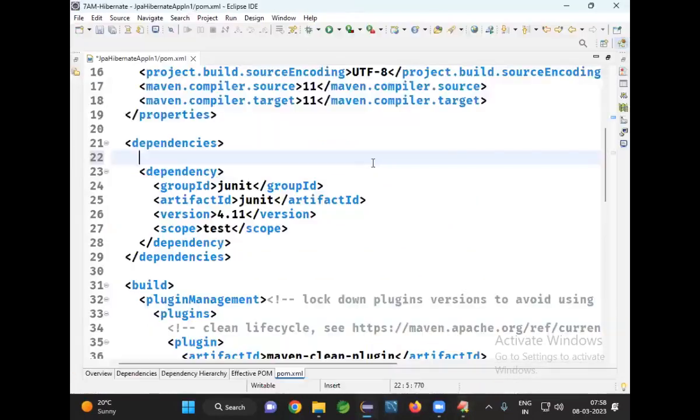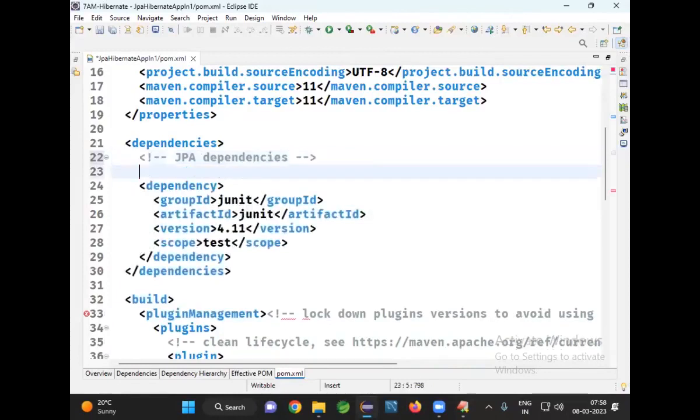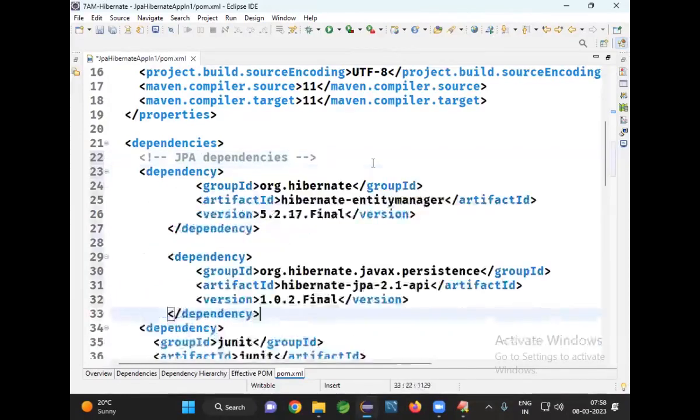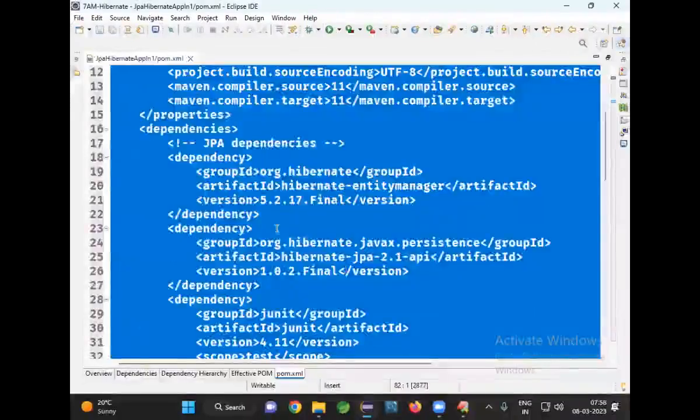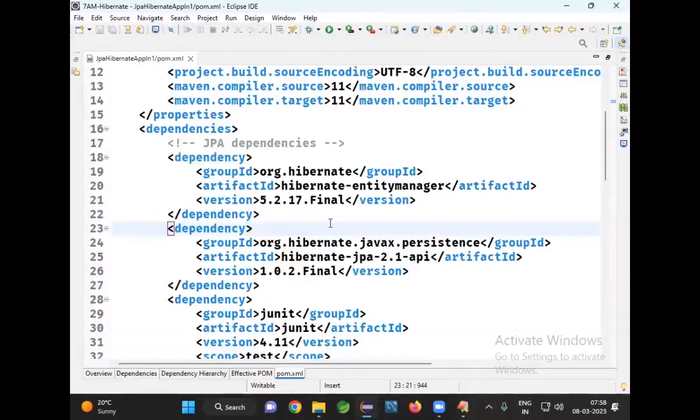I will write a comment here: JPA dependencies. I'm adding the JPA dependencies first.